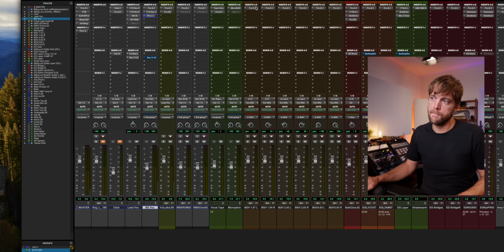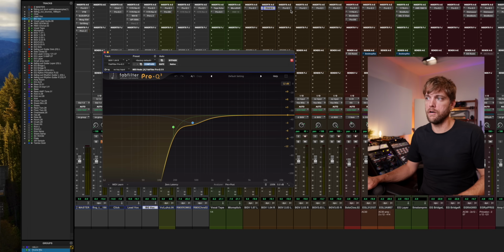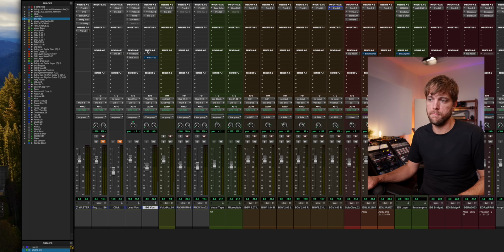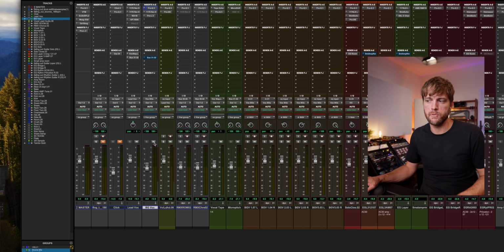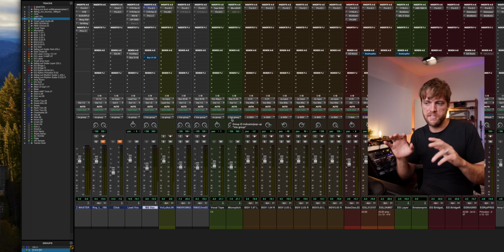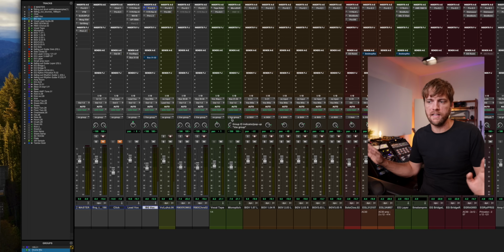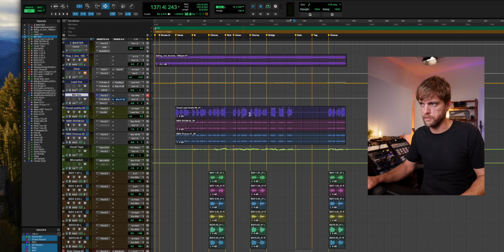So we've got EQs across each background vocal layer, just essentially high pass filtering, and then the bus, same thing. I think I added a little mid-range and a little bit of high frequency shelving. Decisions like that I only make in the context of the entire song. So if we jump to the chorus.